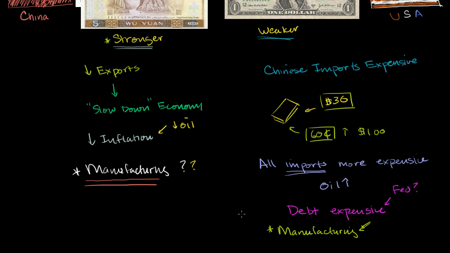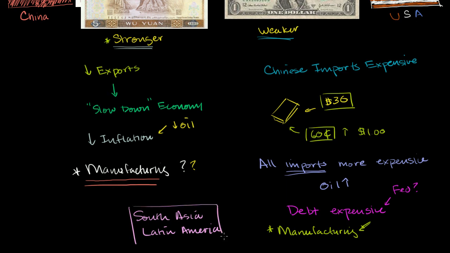I suspect, as I said in the video on China, that those industries are either going to probably stay in Asia, or if we had to think about where they might move if the Chinese currency got stronger, I would think that other parts of Asia — maybe South Asia, or maybe Latin America, if they could get their act together — are maybe more natural places to go. Because they have the cheap labor and lower standards of living right now. What they would need to compete with China is essentially the infrastructure, systems, efficiency, and scale in place. So these are probably the people that China has to worry about the most if they devalue their currency, not so much the United States — although it will help US manufacturing on the margin to have a weaker currency.